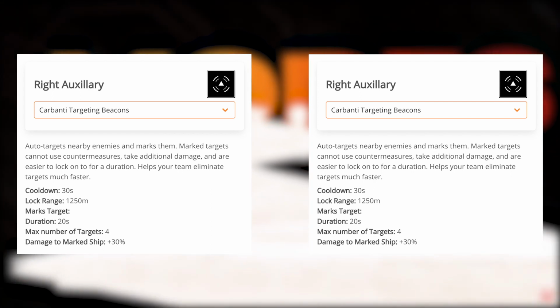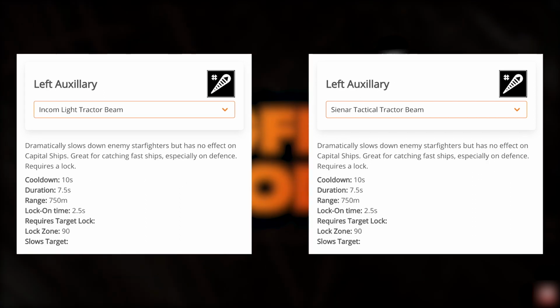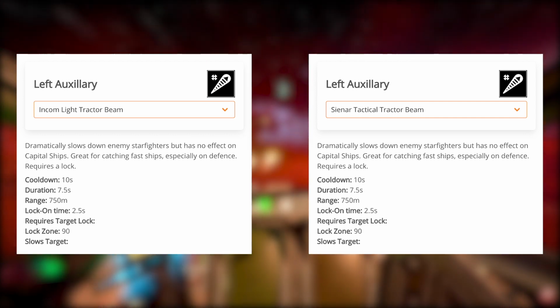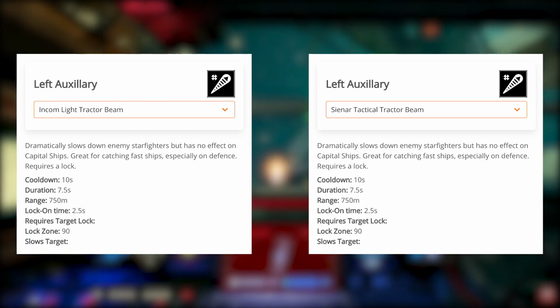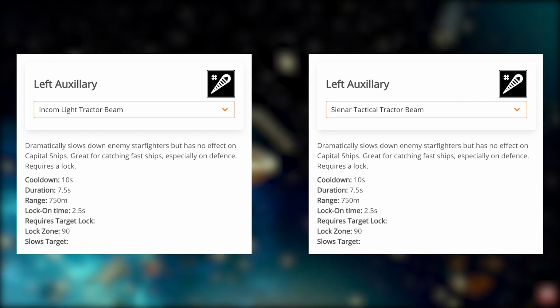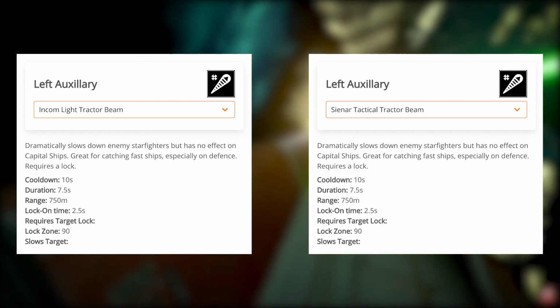Right, our next morale farmer build is our area controller. For their first auxiliary, I'm going to go with the tractor beams. They have a range of 750 meters and a cooldown of only 10 seconds. When locked on and used, you will slow an enemy starfighter to a crawl. This makes the craft an easy target for your allies, but also, when defending, for your capital ship turbo lasers.